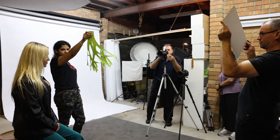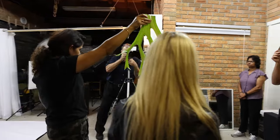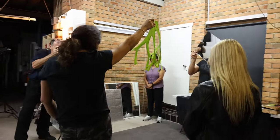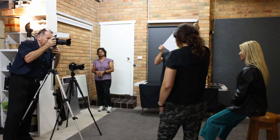Also, I'm doing this technique in a lit room. So we have the studio lights on for this whole time. It's going to be easier for the video, obviously, when we've got lights. Some of the techniques we're going to be shooting in the dark, but most of it's done in the room lighting. That room lighting has little effect on the final results. In fact, in the video demonstration, I turn the lights out and shoot the same shot, and it looks exactly the same with the lights on or with the lights off. So these studio lights are not having any effect or having minimal effect on the results that we're getting.